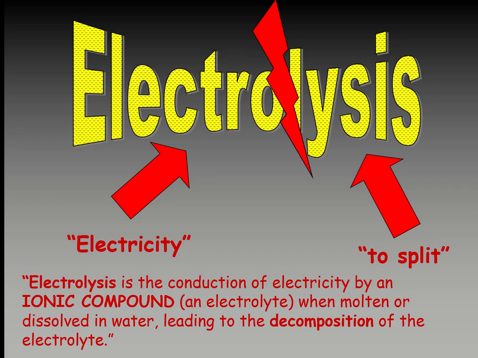So it says there, and we'll just deal with this slide a little bit longer, that the ionic compound, which is called the electrolyte, in this instance has to be molten or dissolved in water. If you remember back to your first year of GCSE, you looked at the properties of ionic compounds, and you looked at when they could and could not conduct electricity. And you found out that they could not conduct electricity as solids, but they can conduct electricity when molten or when dissolved in water, because at that point the ions are free to move. It's the ions that allow this electrolyte to actually conduct the electricity, and that's what leads to it being able to be turned into its elements.